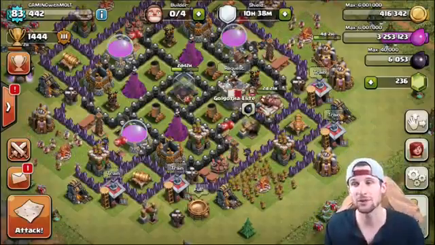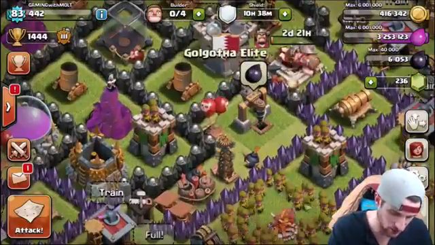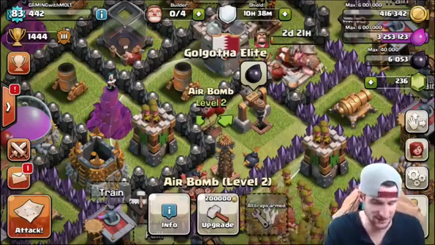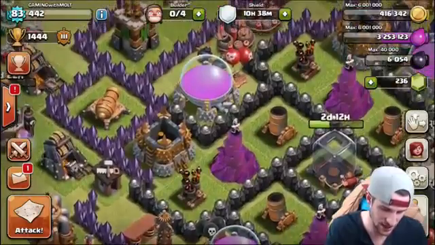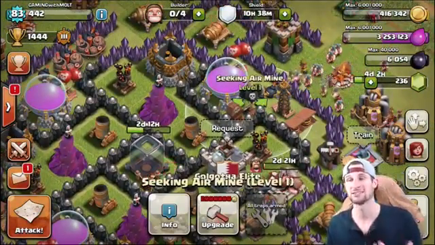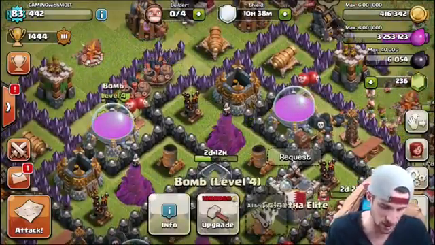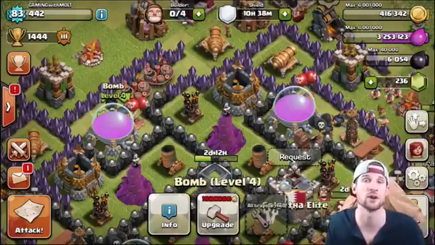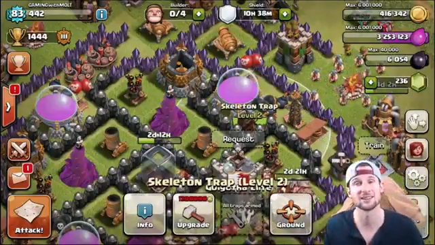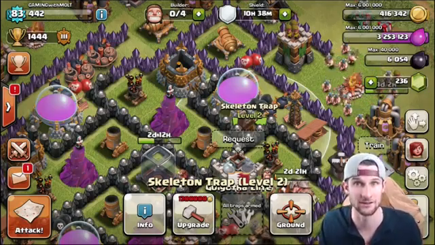So you have a couple different kinds of traps. You have the air bombs right here, which is the red one, which does a splash AoE effect, but it doesn't seek. It just goes up and blows up. Then you also have the seeking air mines, which are right here, which actually seek after the defenses. Next, you have giant bombs and you have little bombs. Both do pretty much the same thing. They explode when they're walked over. And then lastly, you have spring traps, and you also have skeleton traps, which kind of go in the bomb category or in the clan castle style of category.